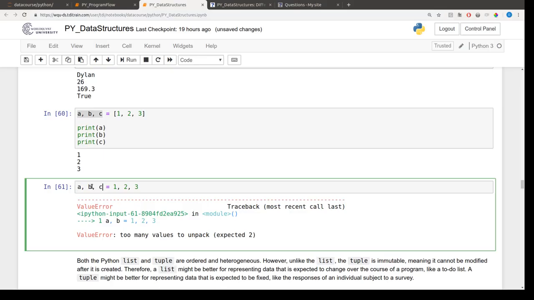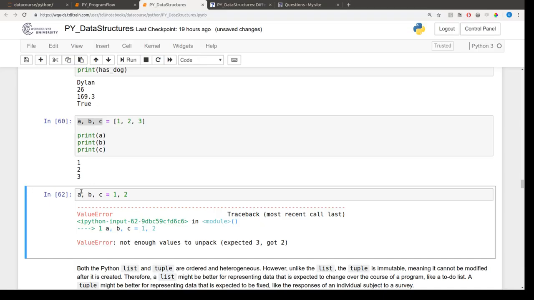If the situation were reversed, where we had 3 variables for unpacking 2 items, we'd be told not enough values to unpack. Expected 3, but got 2. Here, Python is telling us that it expected to unpack values into 3 variables. It expected 3 values, but it only got 2.